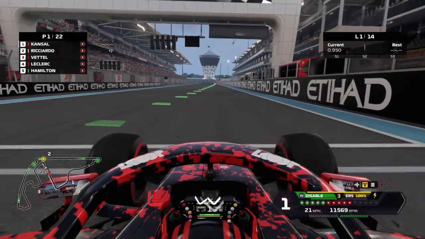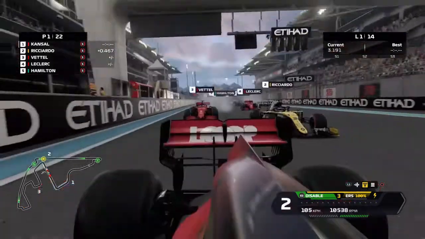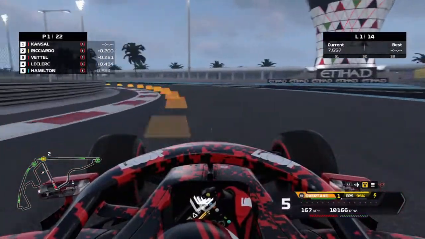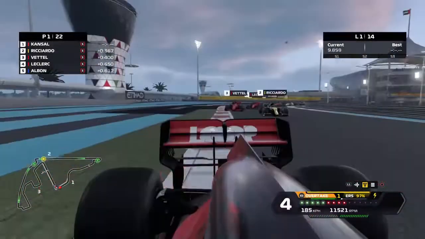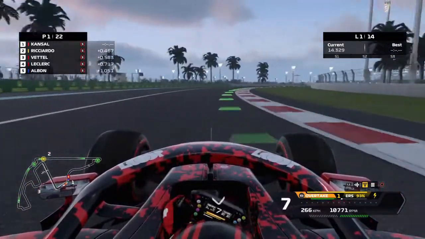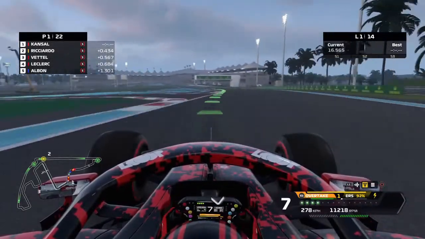It's lights out and away we go. You can see we got a great start. We're far ahead of Daniel Ricciardo. We're down into turn 1. We have a clear lead. We got a bit of understeer, but it was a fantastic start for us. It was a great start to the season finale, to the last race on F1 2020. But yeah, it was a great start so far.